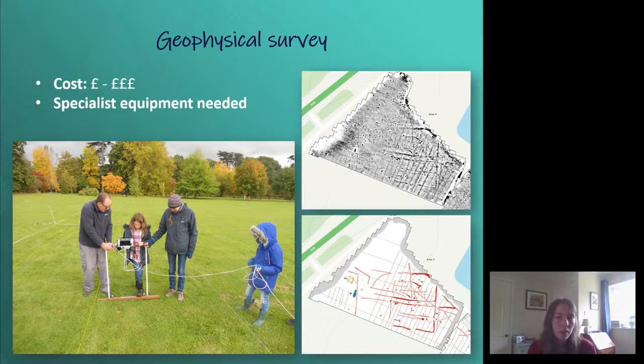In Worcestershire, the South Worcestershire Archaeology Group, SWAG, have some survey equipment, and there are commercial companies out there as well who do this. And there is a company out there as well that specialises in surveys for community projects. And that might be a route you want to go down if you want local people to be involved in actually carrying out the survey, not just seeing the results of it too. So there are several options, and those organisations should all be able to offer a bit of advice as well about the type of survey that's going to be most appropriate, and any other considerations, things you need to bear in mind.